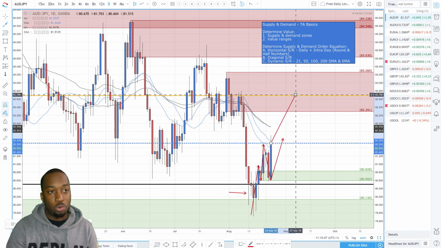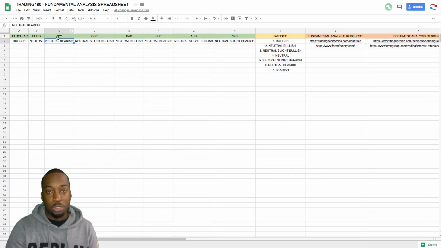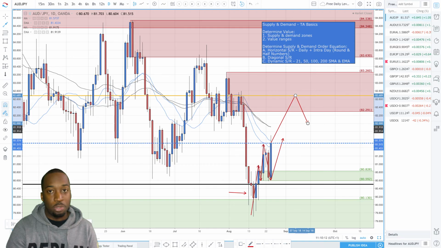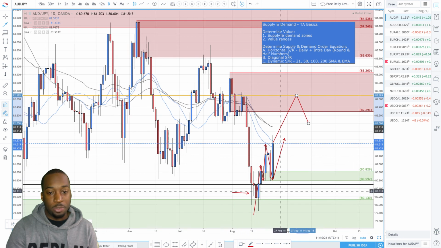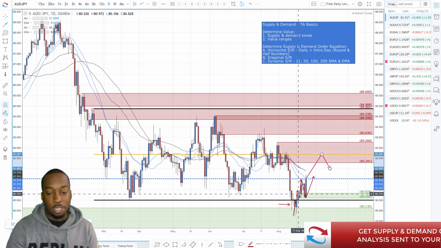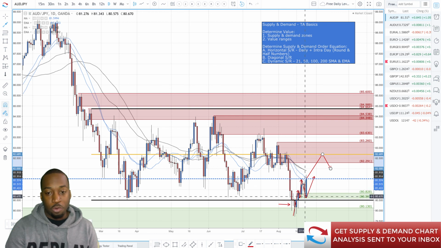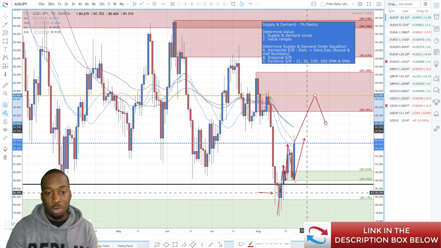If you want to be a shorter of the Australian dollar, then this would be the first area. I'm a bit bullish from a fundamental perspective on the Australian dollar, neutral to slightly bullish, especially when it comes to the Japanese yen. This was an absolute bargain, but from a sentiment point of view it was a bit difficult for me to actually buy into this area here that created a higher high in this demand zone.